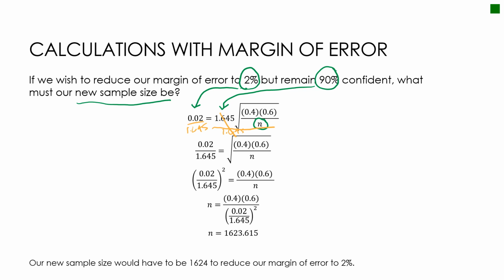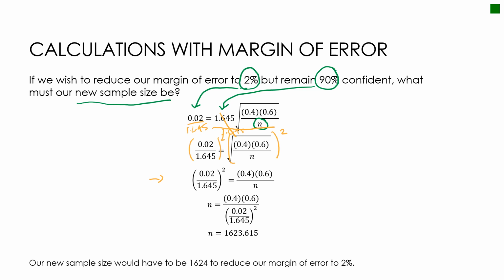So now that's what I have on my second step. On my second step, I notice that I've got a square root, and in order to get rid of a square root, I have to square, because those are inverses. So I'm going to square both sides. So that brings me to this step.